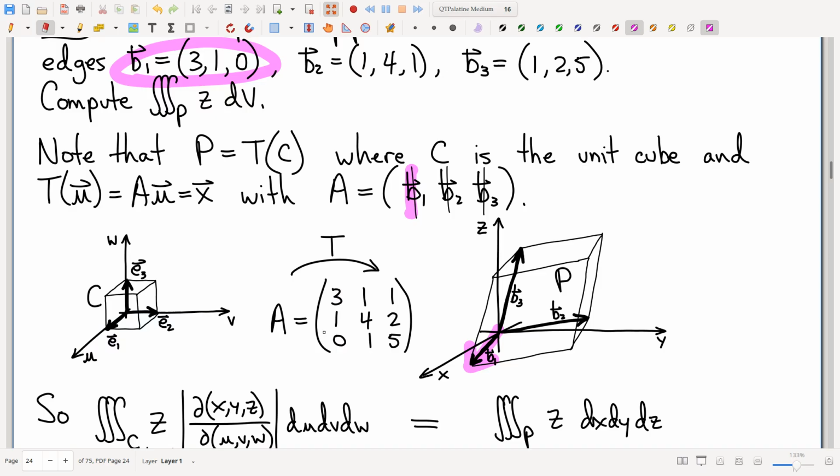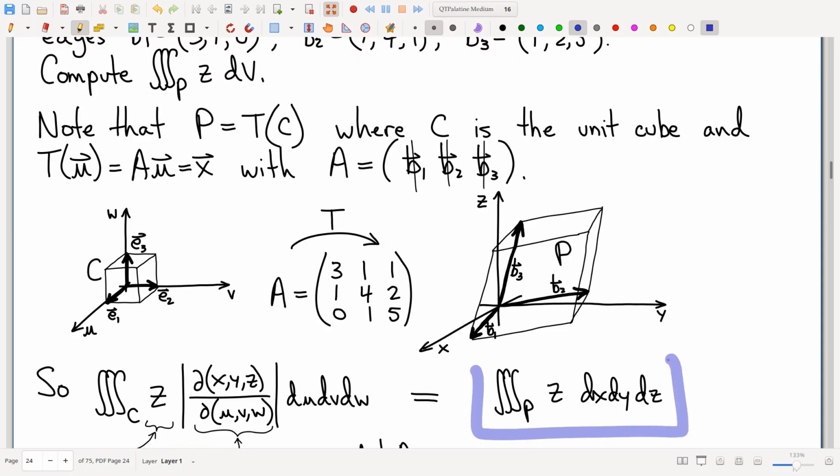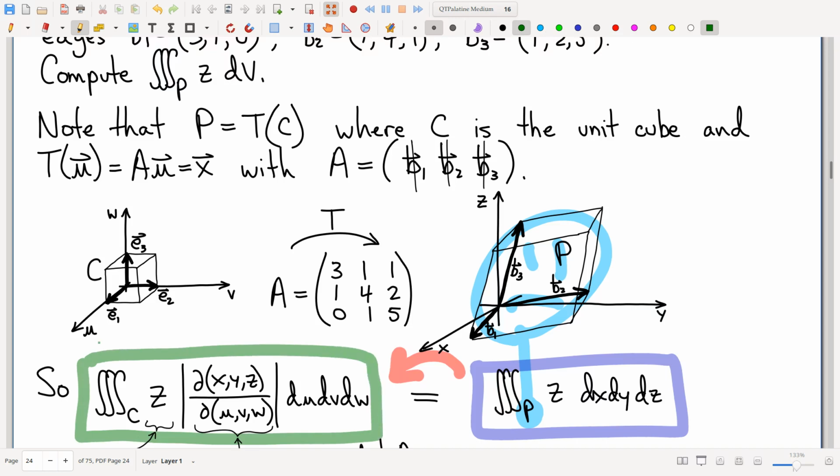And it's kind of all over but the shouting at this point, because we started off interested in an integral defined on this nightmare of a domain. After doing a change of variables pullback, it's now an integral computed on everybody's favorite domain for a triple integral: the unit cube. World's easiest bounds, a single iterated integral. And all you have to do is remember to insert your stretching factor.